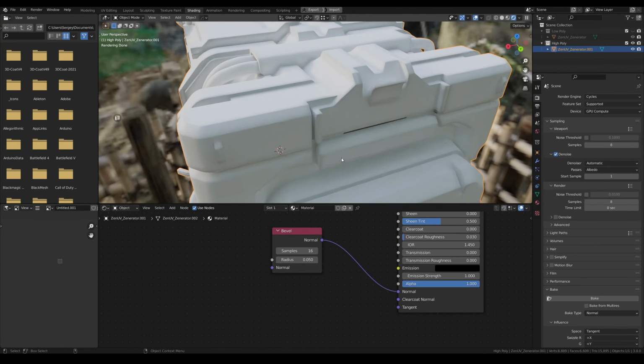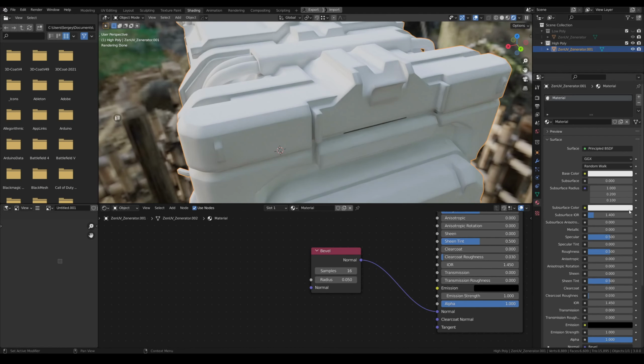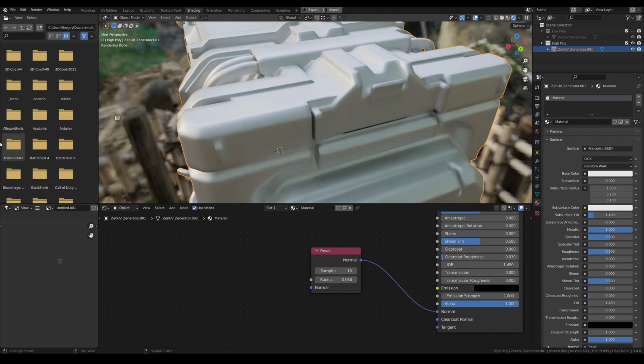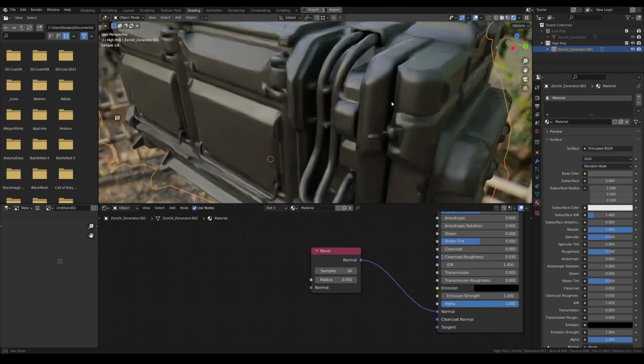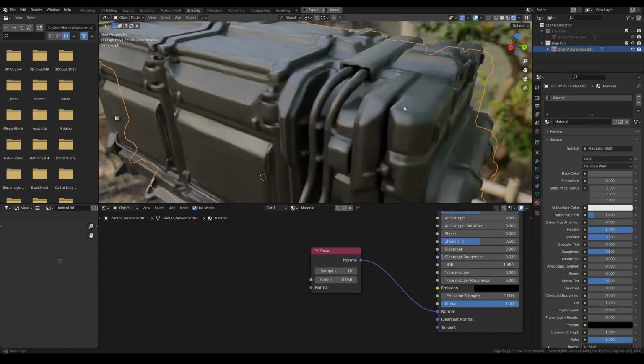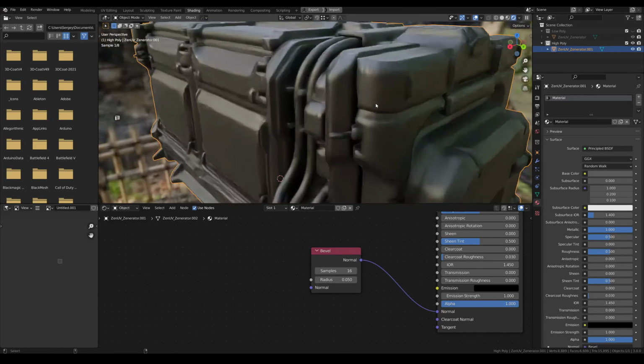Yeah, it's okay. And now I think we can change our material a bit to be more metallic to see all the changes. Also I would change the color. Yeah, and now we can see how this bevel shader looks in our viewport.